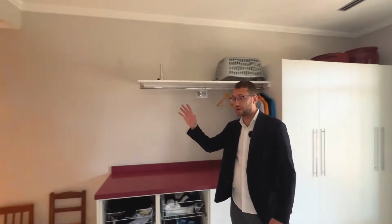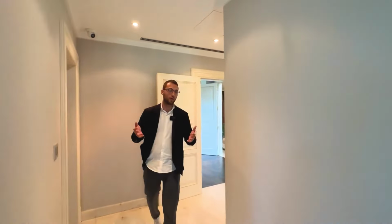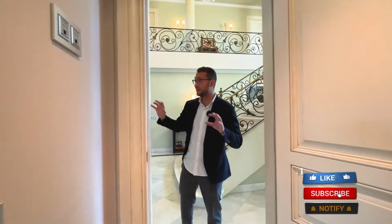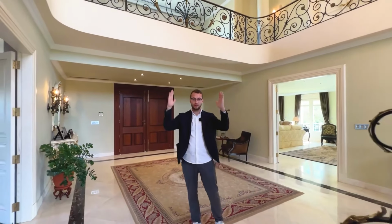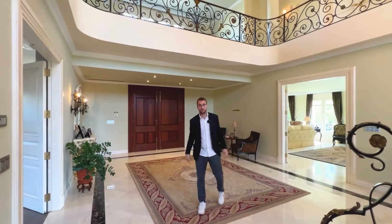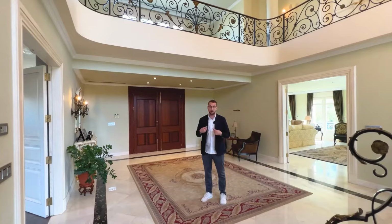Air conditioning everywhere. And another interesting fact is, when I entered this property, I felt warm. Myself, I felt warm, and they have nothing put on. I mean, the isolation is at its best level. Just the walls are like this, I think like 50 centimeters or something like this. And you're not feeling anything cold. No heating is on right now, nothing is on, and I feel hot.